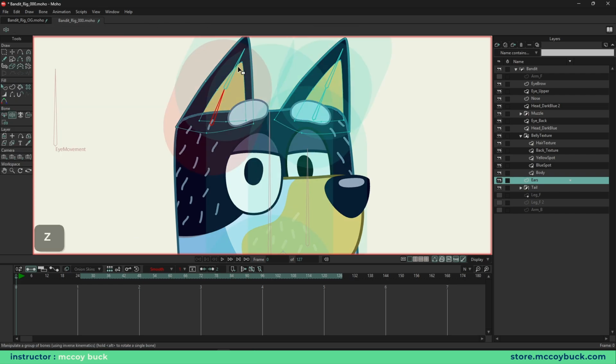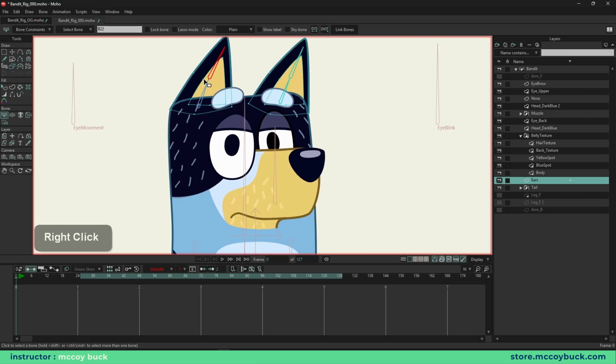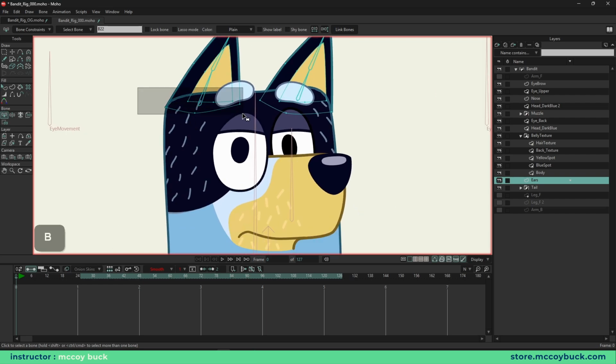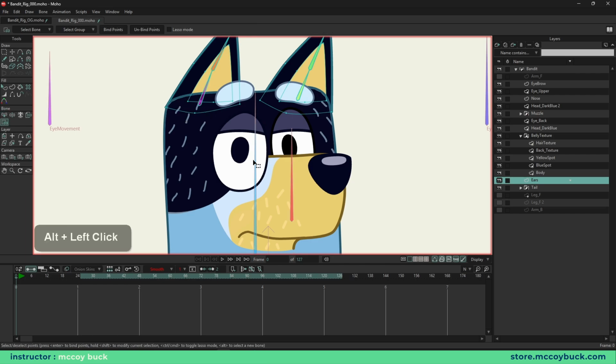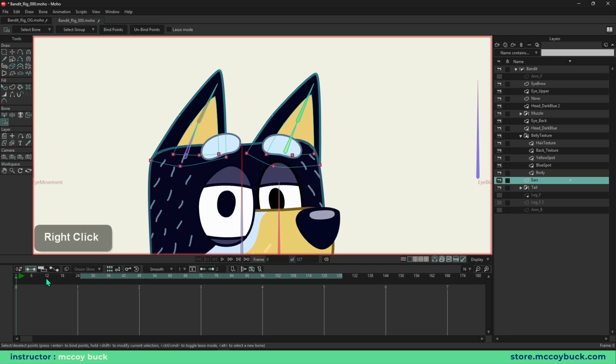But then at that point, the bone itself will be a little bit too rigid, or the ears will. I want to give them a little bit more flexibility. But I want to bind the points of that bottom ear to my head bone. And I'm going to select both of those ears rather. And then I'm going to select this bone. And of course, I did the order of operations wrong. So select that bone first, select the points, bind the points, boom. And then again, we'll test it.